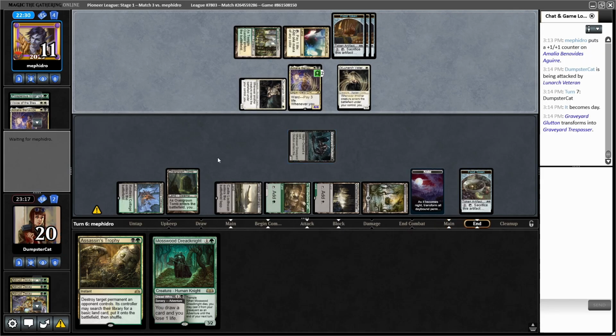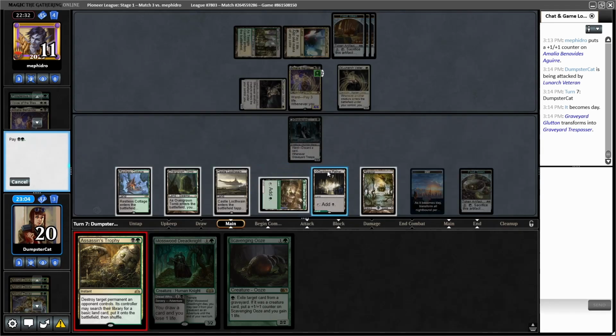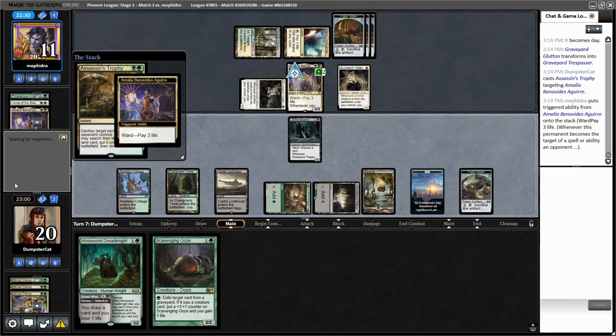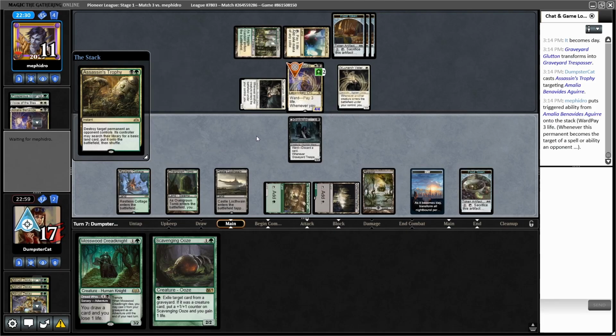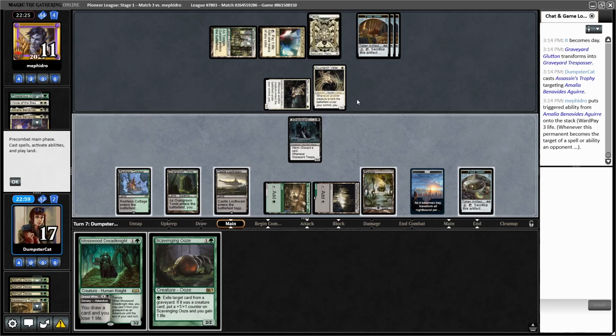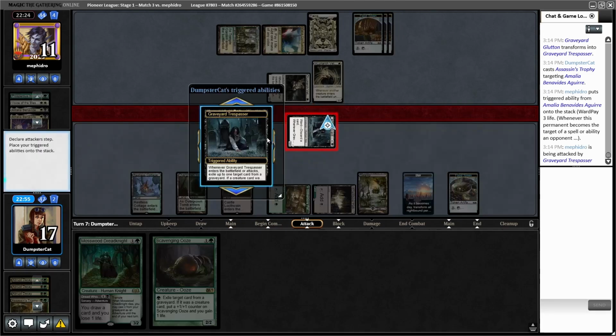Trespasser's gonna flip. Ooh, Ooze is pretty nice. Yeah, I feel like I should have put this on green mana. Should have enough though this turn. Let's just go trophy here, pay the 3 life. Let's see what basics they play, if any. Plains, interesting, okay. I've not seen plains from them before.